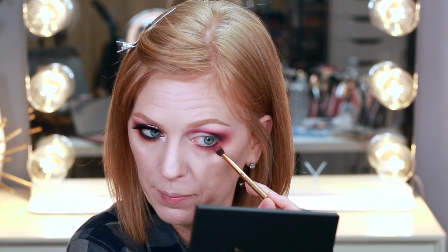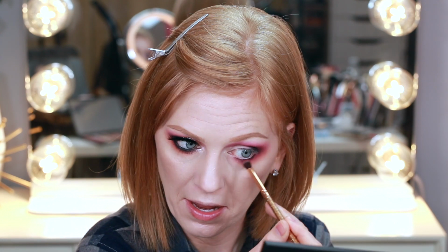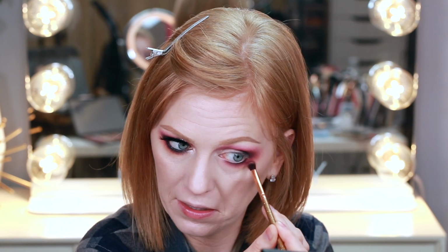With the tiny fluffy brush, we're grabbing Poet. Poet is our blending color today, and we're just gonna blend that lower lash line stamp just to soften it a little bit. Okay, so now I'm gonna dip into the sequin color in the memory row with my angled brush, and I'm gonna lay that color in this outer corner. This is bringing some really subtle sparkle, which is really nice, even though we're gonna put glitter on top of it.